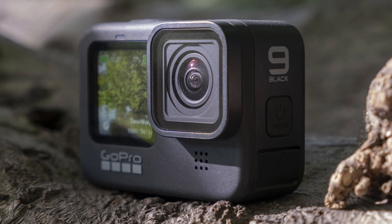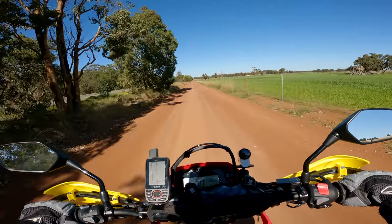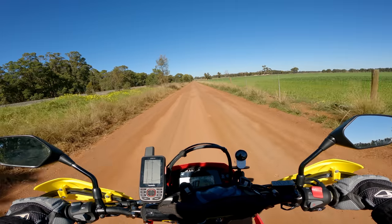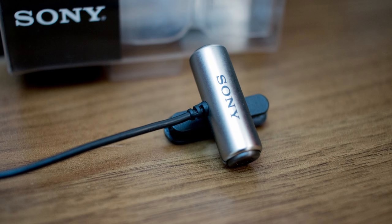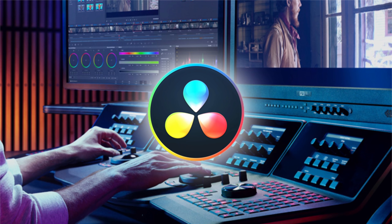On my helmet I'm using a GoPro Hero 9 Black at the moment — it has fantastic image quality if you get the settings right. I also have a Sony ECM, a cheap $30 lavalier mic. I do the really important reflective stuff in the studio with a Blue Snowball — it's not too expensive, there's lots of better stuff out now but I got it ages ago. The editing software I use is DaVinci Resolve.